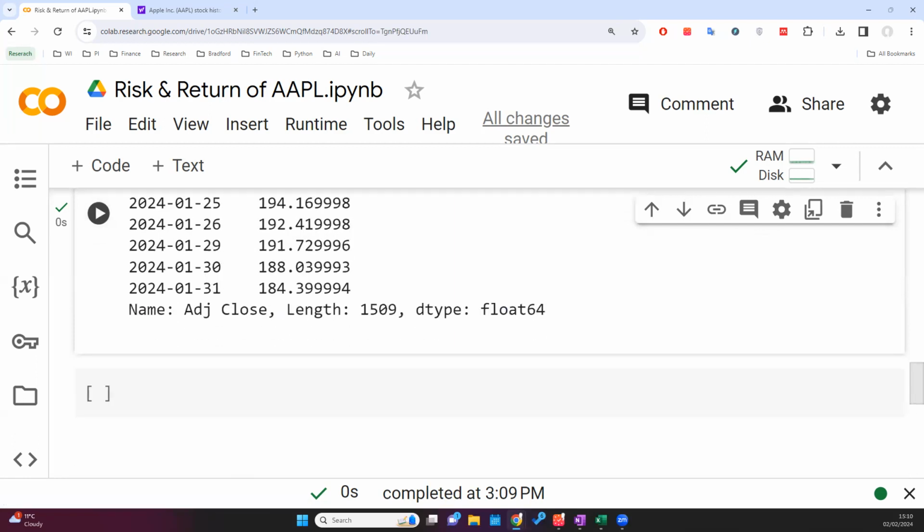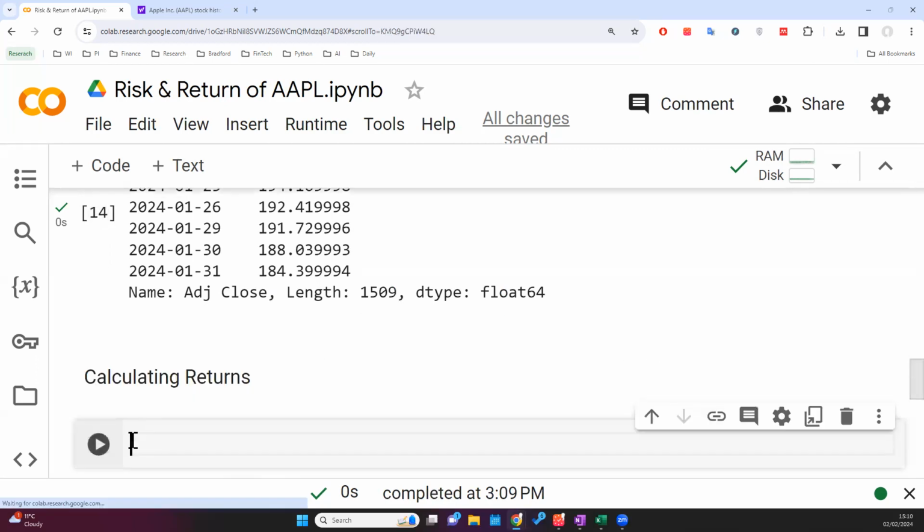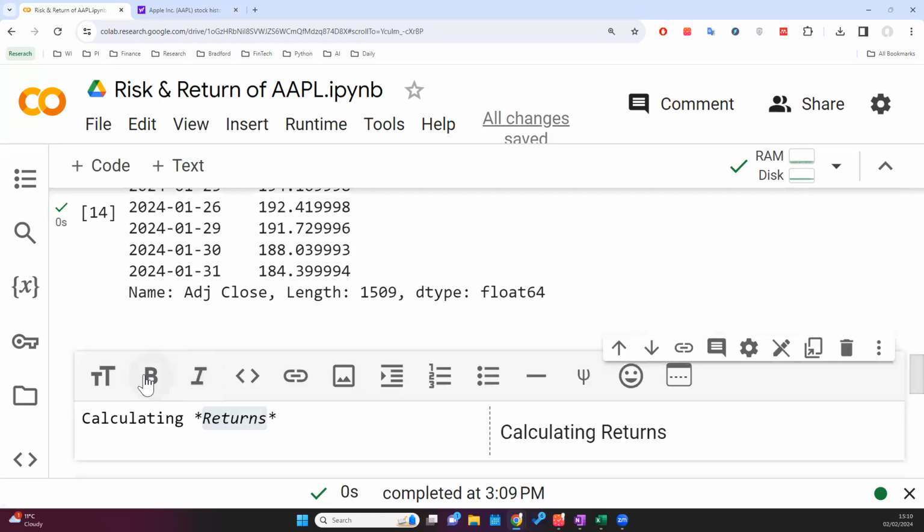Okay, so now we are going to calculate the returns. I'm going to define a new cell as text, and I just put calculating returns, okay? Always try your best to be as neat and organized as possible when you are writing code.